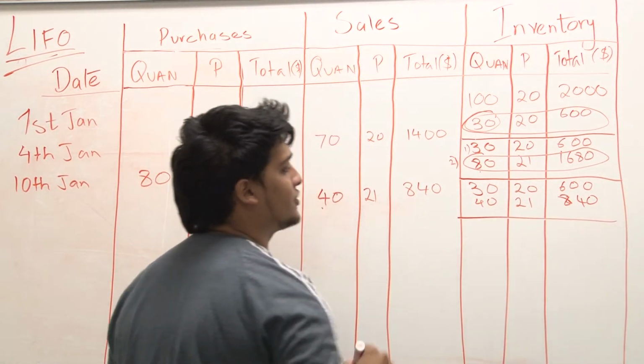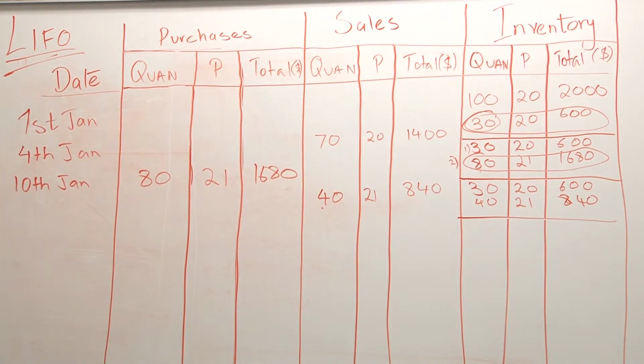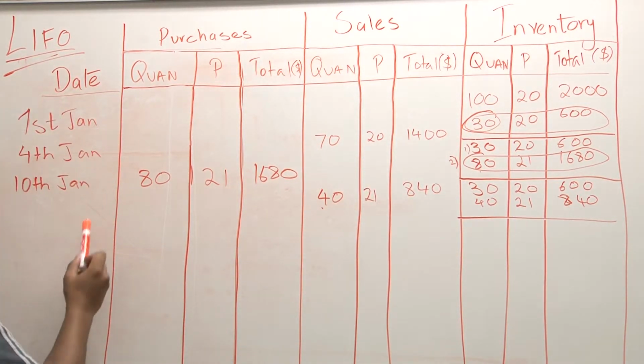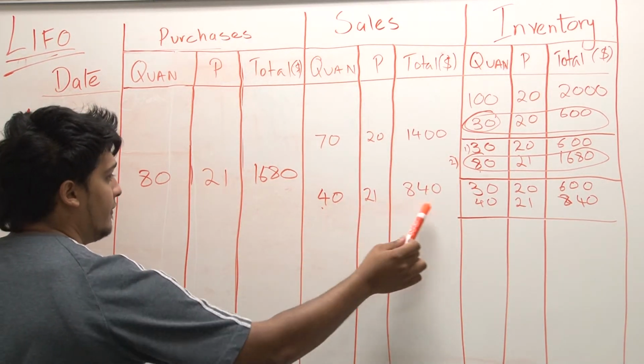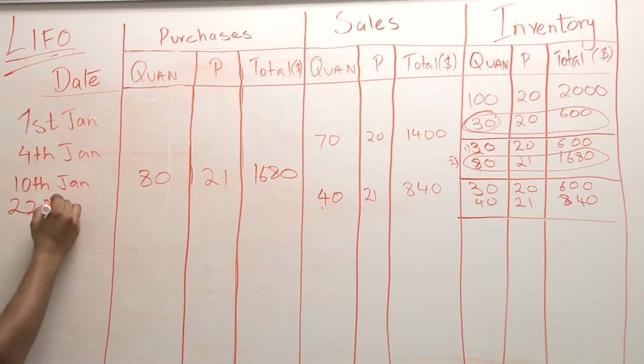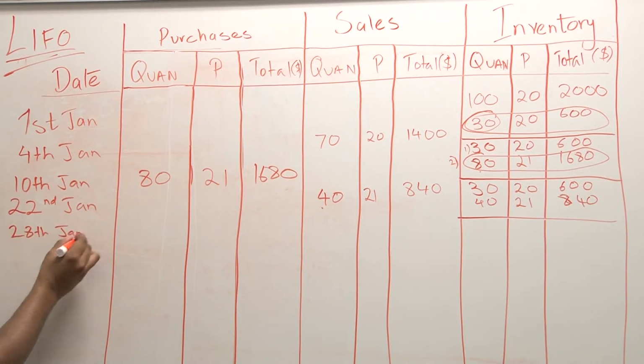I'm going to close down the transaction now. You might have noticed that if I sell, I have a transaction closed. If I purchase, I have a transaction closed. Every step has a transaction closed. Now, this took place 22nd Jan. Do not forget the date, as I forgot the date, but the date values a lot. 28th Jan.